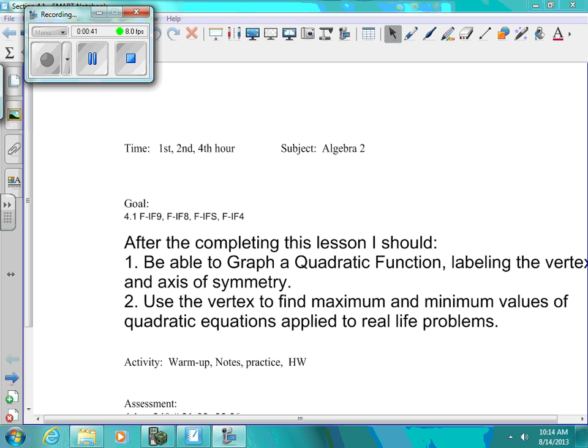So please make sure you write these I can statements down. I expect to see those in your notes tomorrow when I grade your notes and look at them and check them over for points. I expect these to be the first things I see. And also use them as a guide as you're going through the lesson. Okay, is this helping me in my mastering these two I can statements?